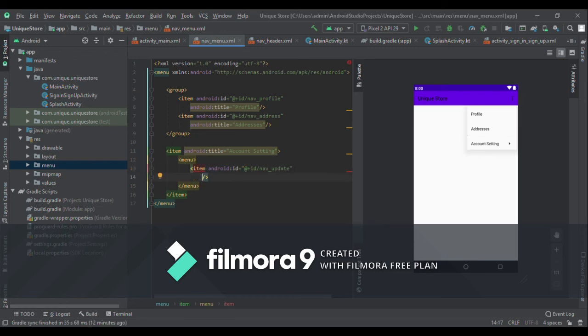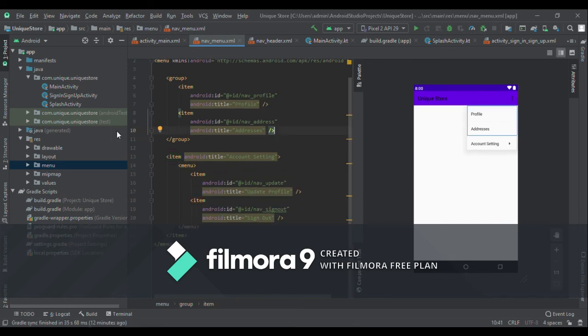Give it a title as update profile. Create another item as nav sign out. Name it as sign out.